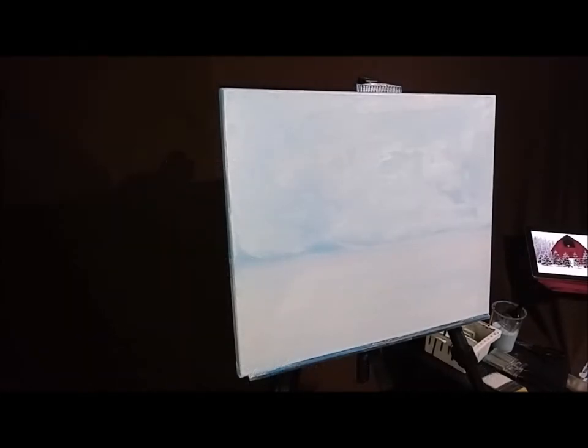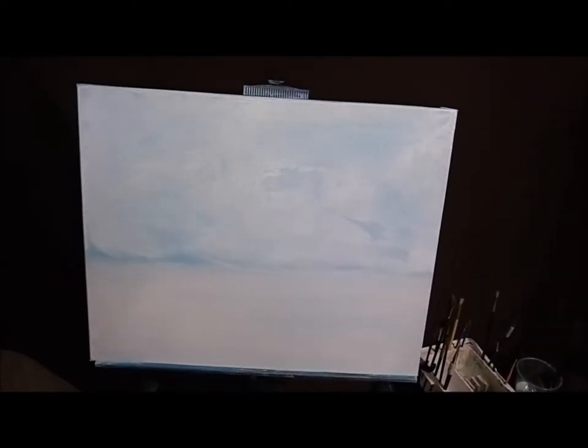Welcome back. All right, I've got my border done all the way around, all with the sky and the ground area. I know it's hard for you to see from this angle, so I'm going to move the camera around just a little bit and just kind of give you an idea of what we have going on here.